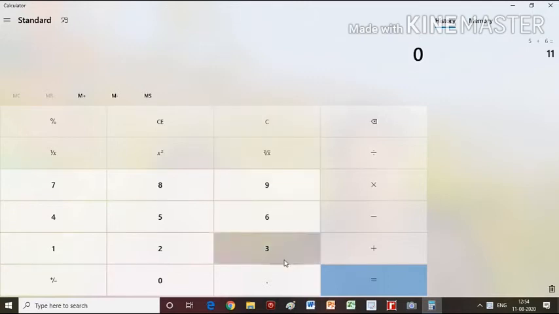Now let me add two more numbers, 21 and 35. So let me type 21. 21 has come here. Then I will go here, click on plus, then click on 35. So these two numbers 21 and 35 and the thing that is being done to them, addition, this is the input or the data. Now when I click on this equal to sign, the computer will add them or process them and give the answer or the output, that is 56.